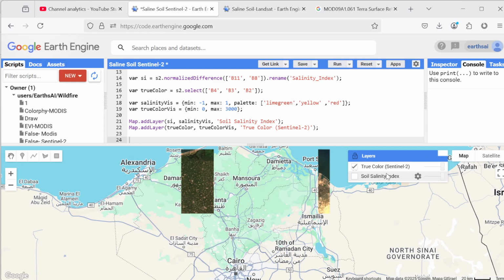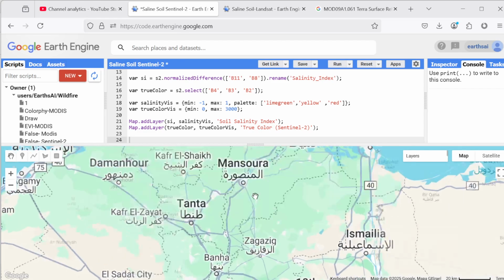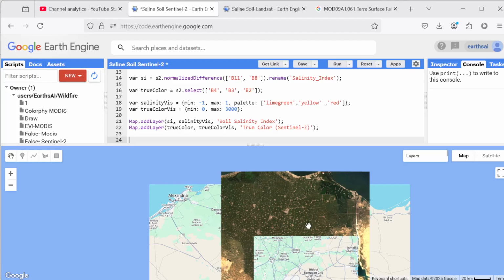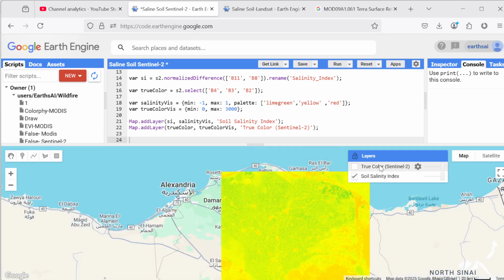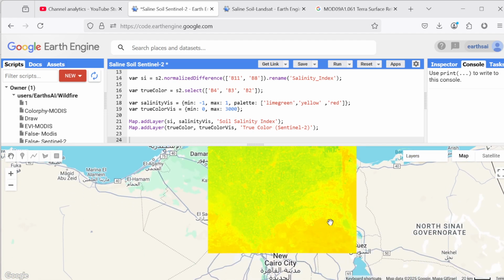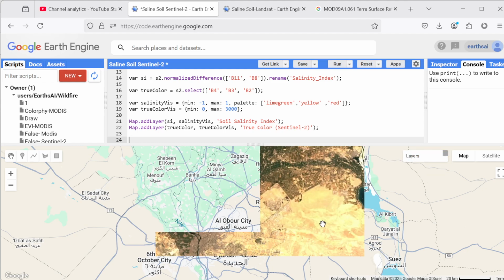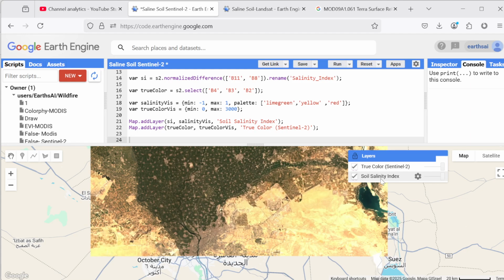If we load the true color composite, you can see we have an agriculture area here, and soil salinity is lower for these areas, but these areas are not agriculture and vegetation areas, and we have desert areas, and we have a higher soil salinity index with the color of yellow and red.